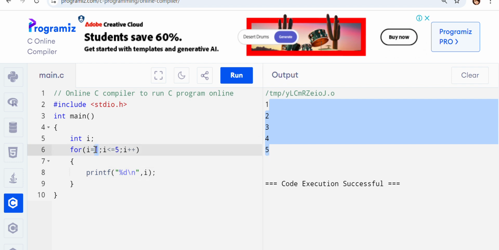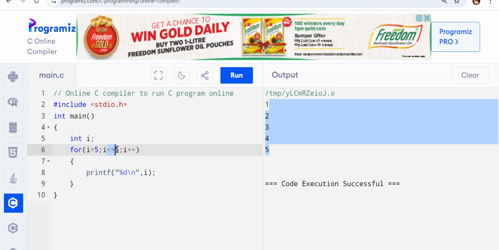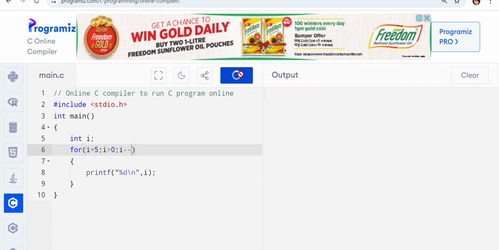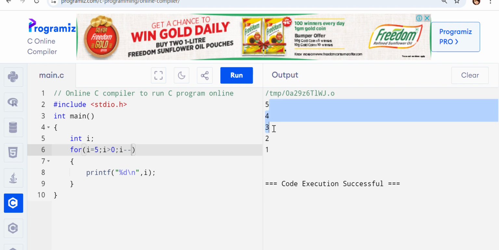just start with 5 and it should be greater than 0, okay, greater than 0, and then you have to give minus, because I want to come from 5, 5, 4, 3, 2, 1, so we need to subtract 1 from each number. Okay. I'll just give here, see, 5, 4, 3, 2, 1. So all the numbers are greater than 0.